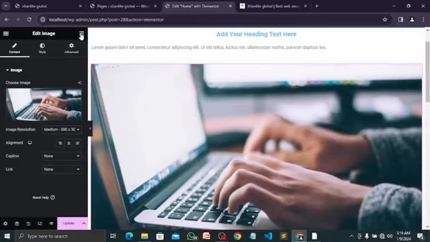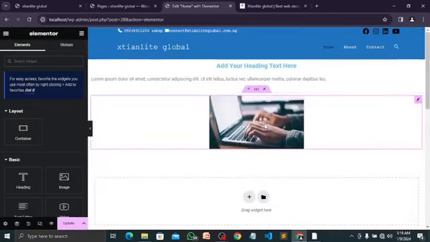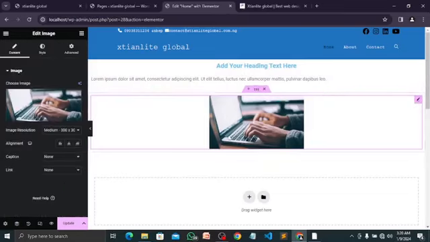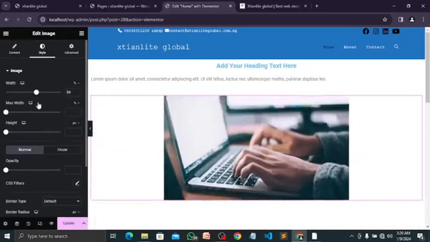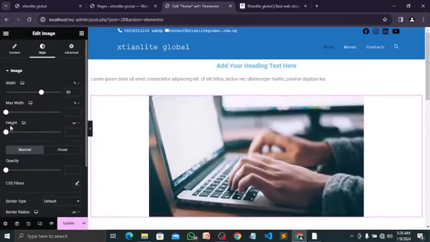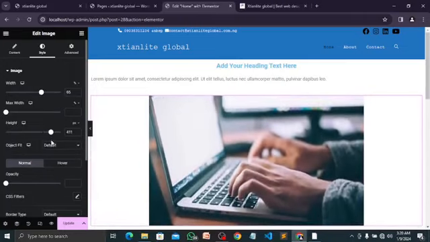Let me go back, then increase this image one more time. Let me increase the image size, and increase the height.